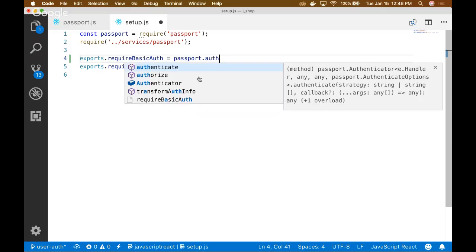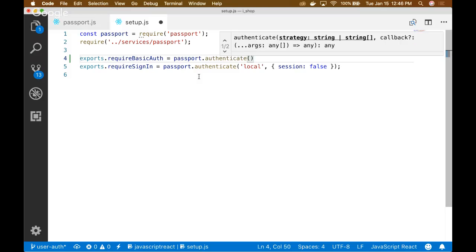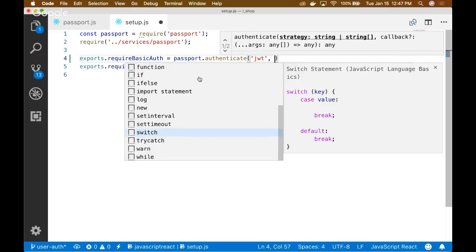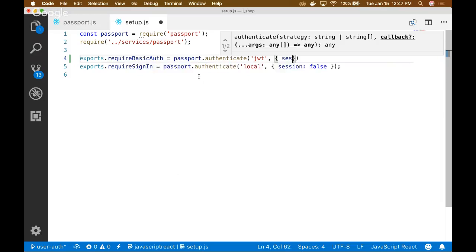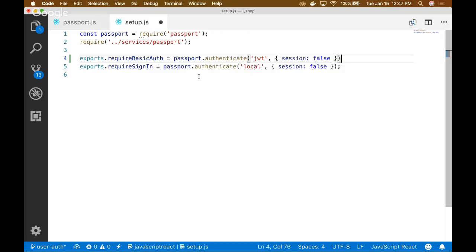Yes. Authenticate. And then we're going to say JWT. And then session false. What does the session false refer to?